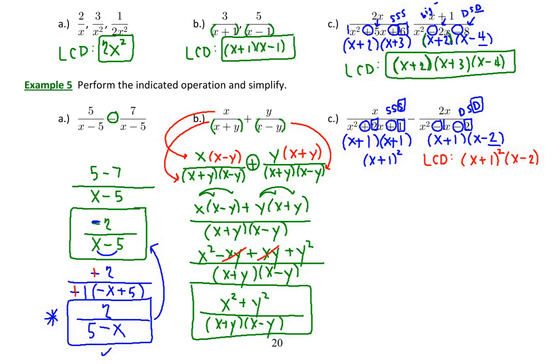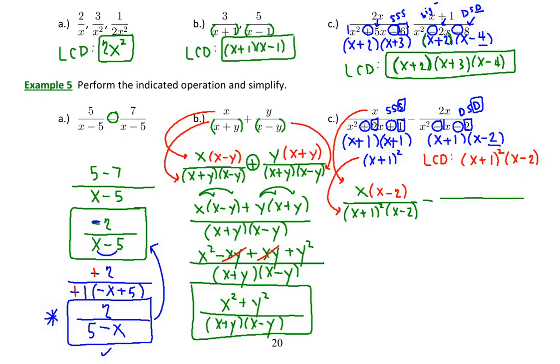So my goal now is to rewrite each of those original fractions as an equivalent fraction with this new LCD. So here we go. I want to rewrite the first fraction with the common denominator x plus 1 squared times x minus 2. Now let's compare the original factored form denominator to our LCD. Notice we picked up a factor of x minus 2. So I'm going to apply that same factor to the numerator. So the original numerator was x, but now we're going to introduce the new factor x minus 2. So we've multiplied the top and the bottom by x minus 2.